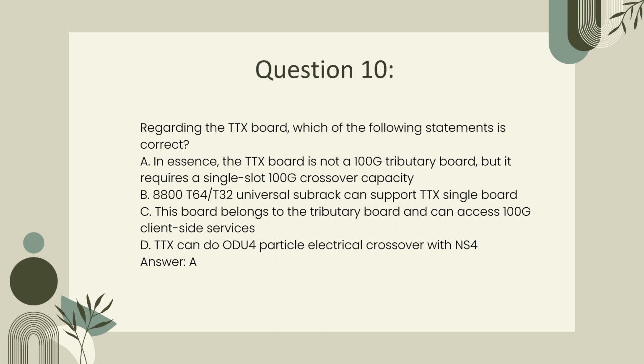A. In essence, the TTX board is not a 100G tributary board, but it requires a single-slot 100G crossover capacity. B. 8800 T64, T32 universal subrack can support TTX single board. C. This board belongs to the tributary board and can access 100G client-side services. D. TTX can do ODU4 particle electrical crossover with NS4. Answer: A.